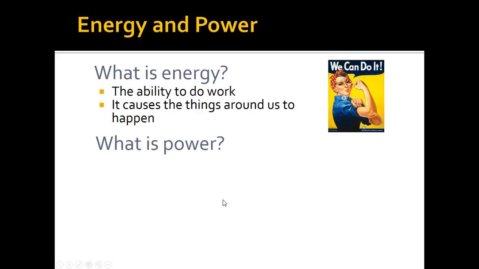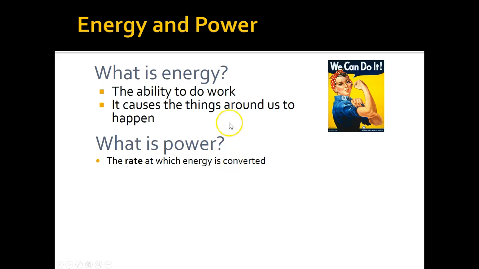Okay, so that's energy, right? The ability to do work. So the question is, what is power? Power and energy are absolutely related. Power is the rate at which energy is converted. So power is a rate. Energy is just an amount. You have a certain amount of something. Energy is like, I have this much energy, period, right? It's just an amount. Whereas power actually directly indicates that you're converting energy from one form to another.